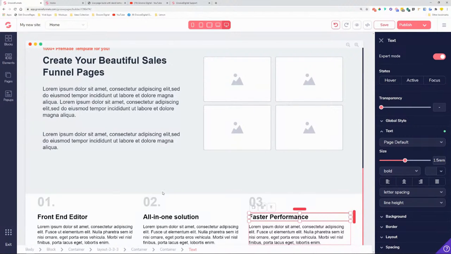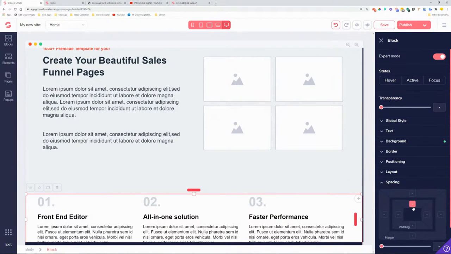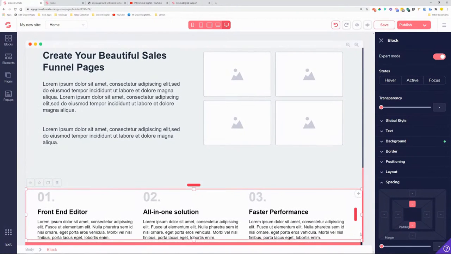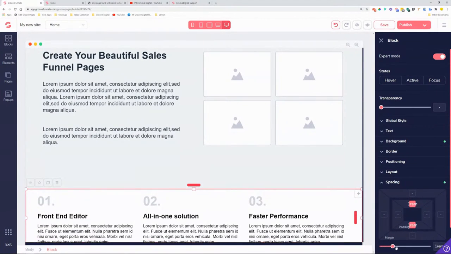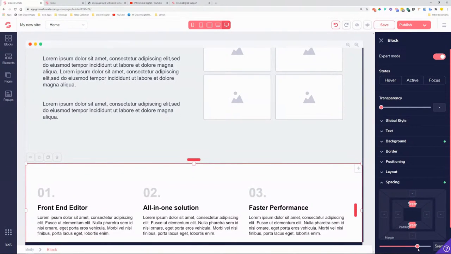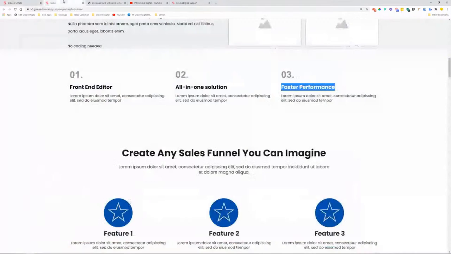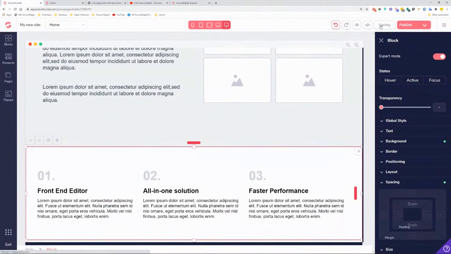There's not a lot to this one, but what I want to do is add on some spacing on top and bottom so that there is a bit of white space above these numbers and a bit of white space below these letters here. So maybe we can add 3-5 pixels on top and bottom. That could be working nicely. Yeah, I'm pretty happy with this section here. So let's just quickly save it and continue with our build.